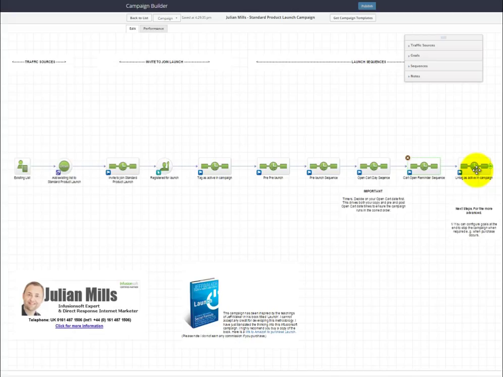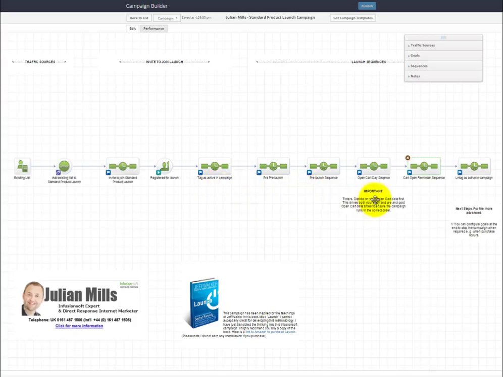One thing that I haven't included here, because I can't foresee how exactly you're going to use it, is to have goals here for when they purchase. When they purchase, the goal will be set aside over here, and that would stop any further follow-up. There's no point in following up people if they bought. So that basically sums up this short campaign.